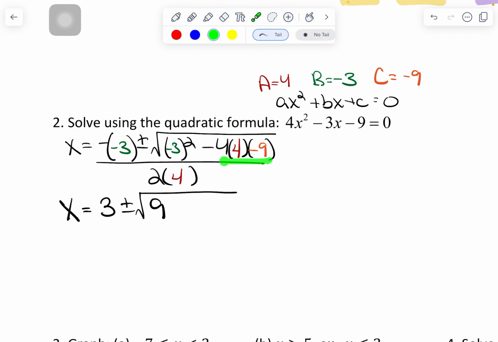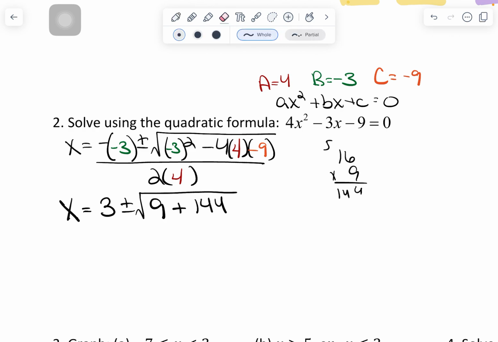Now, this multiplication is kind of a mess, but I'm going to take it apart in pieces. So I'm going to do -4 times 4, which is going to be -16. Then I'm going to take this -16 times -9. I know that's going to become positive. So let's see, 16 times 9. All right, 5, 4, whoops, hold on. That's supposed to be a 4. That's the 5. Well, that's 54. And then, yeah, that's 144.